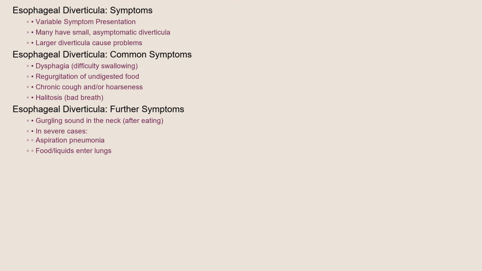The symptoms of esophageal diverticula can be quite variable. Many individuals may have small diverticula that cause no symptoms at all. However, as the diverticulum grows, it can lead to a range of uncomfortable issues. Common symptoms include difficulty swallowing, known as dysphagia, regurgitation of undigested food, chronic cough, hoarseness, and bad breath or halitosis. Some individuals may also experience a gurgling sound in the neck, especially after eating. In more severe cases, the diverticulum can lead to aspiration pneumonia, where food and liquids enter the lungs.